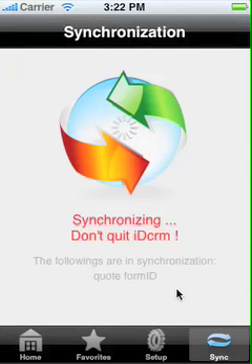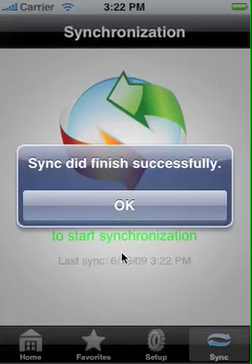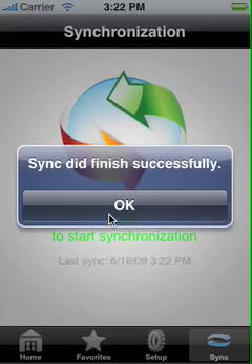While it's getting all the other data, it will actually not just get the data, it will also get the screens, and it will build all the relationships between all the different data entities that you have on your iPhone. Shouldn't take too long, so we're just waiting for it to finish at the moment. And when it's done, you'll get a message saying that the sync finished successfully.